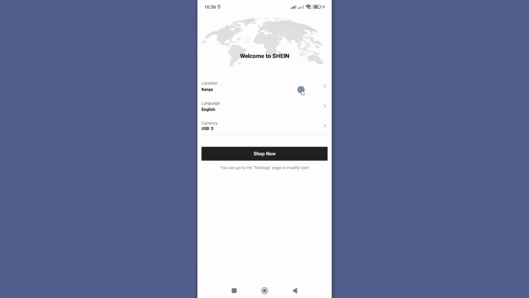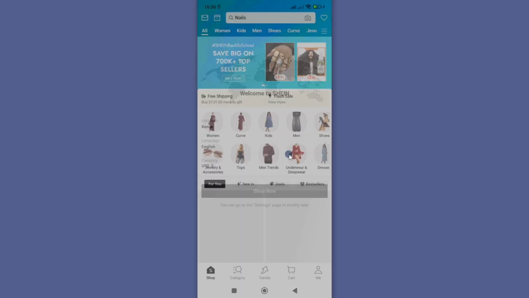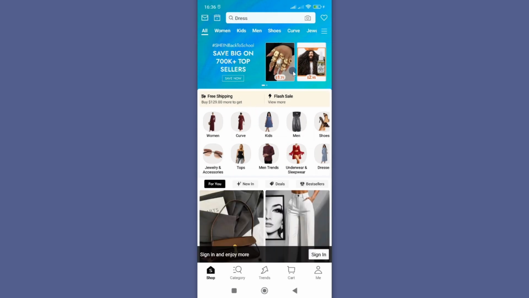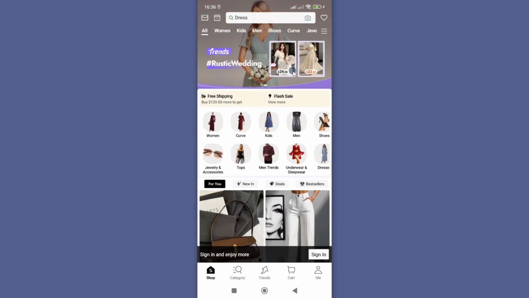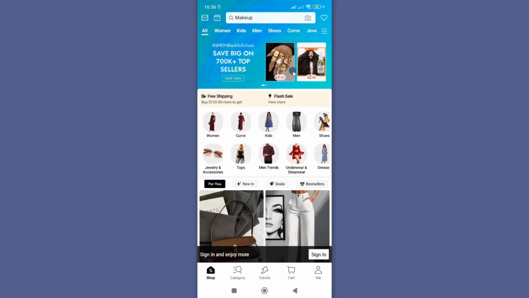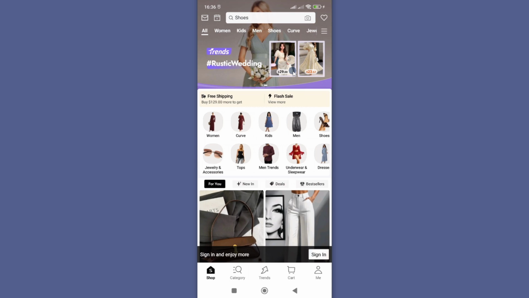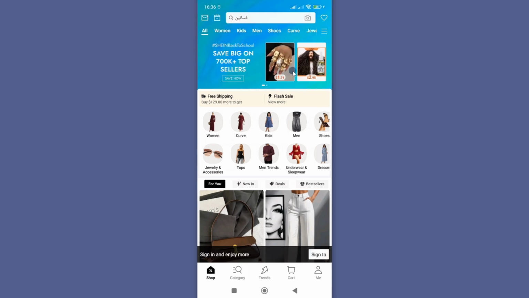However, if this does not fix your problem, then try using SHEIN web version to see if that works. However, if the web-based version does not work, then most likely SHEIN might have experienced an internal server error. For that, you need to wait after some few minutes. Now, if you log into your SHEIN shopping app, everything should be up and running. You should be able to add products to cart and confirm your payment.